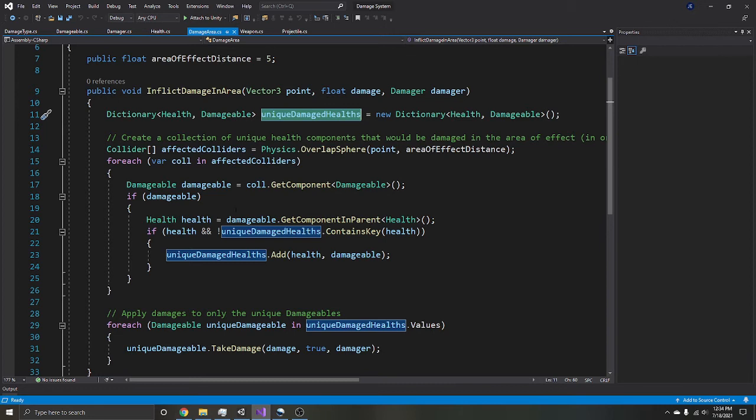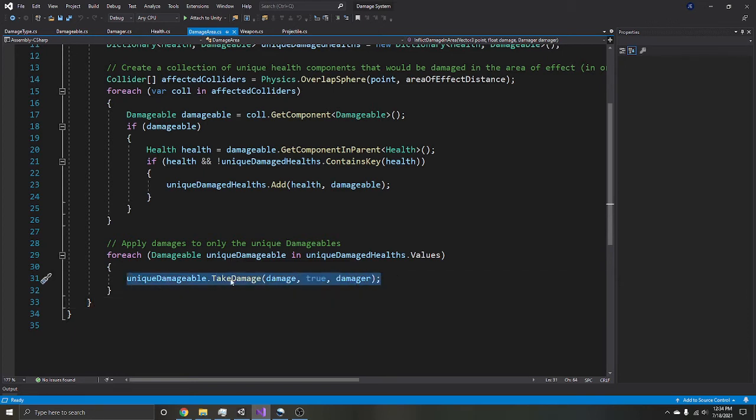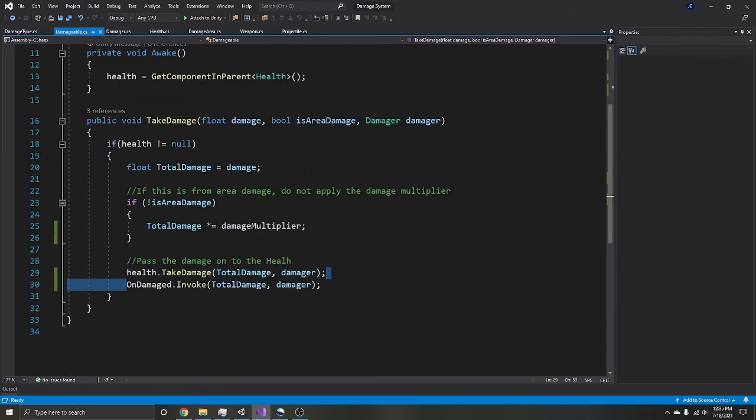Every single collider in that area, you're going to sort through and find every single damageable and every single health, and then filter out the duplicates. And then in the end, for each unique damageable, you're going to call take damage with the amount of damage, say it's true because it is area damage, and then the source of the damage. So back in the damageable script, you see here is area damage.